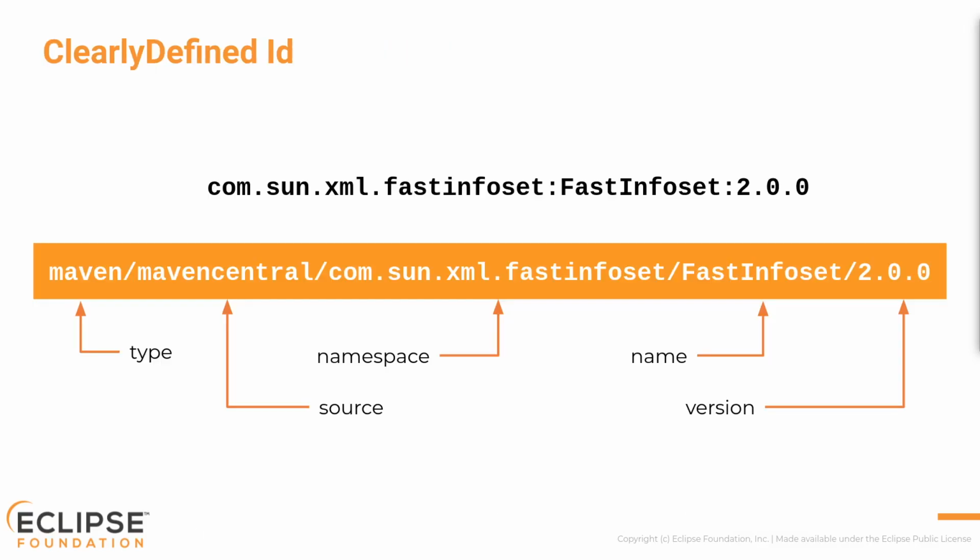Many different technologies have many different ways of identifying content. Many, perhaps most, Eclipse projects use Maven or Gradle in some manner. Maven uniquely identifies content by GAV, or group ID, artifact ID, and version. In fact, content is further identified by its source. At least potentially, content in one Maven repository, say Maven Central, could have the same GAV, but be different content in another Maven repository, say repo.eclipse.org.